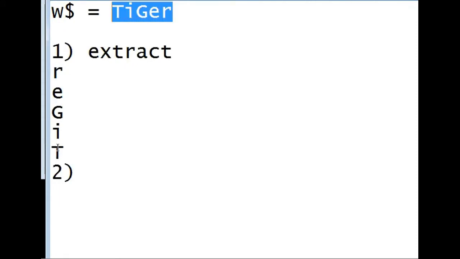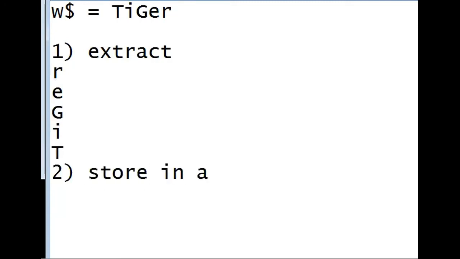Once we have extracted, we have to simply store it in a variable.